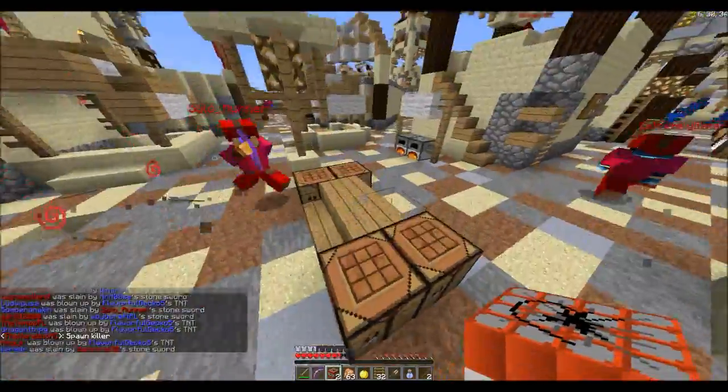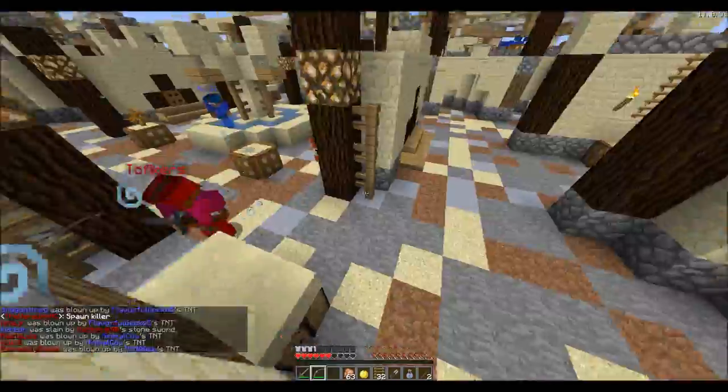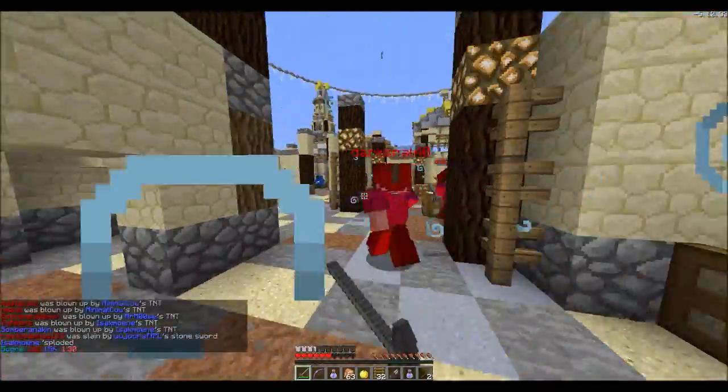I recommend, what's it called? Effect Status HUD, I believe. I think it's called that. I don't have it installed currently, but it's useful. It shows what potion effects you currently have on you in the top left of your screen, so you don't have to check your inventory.